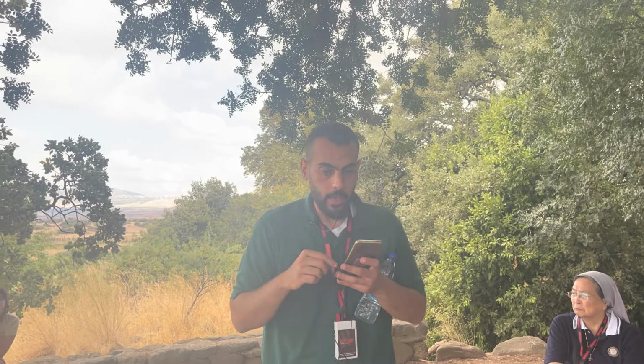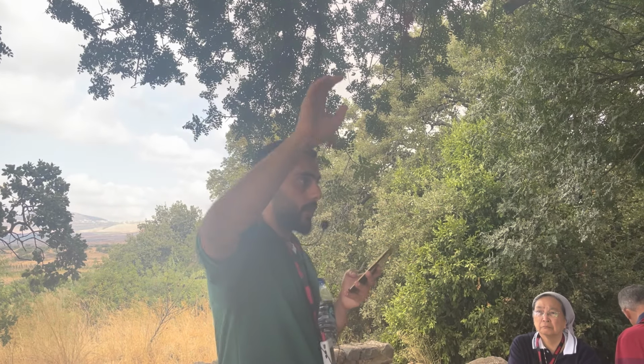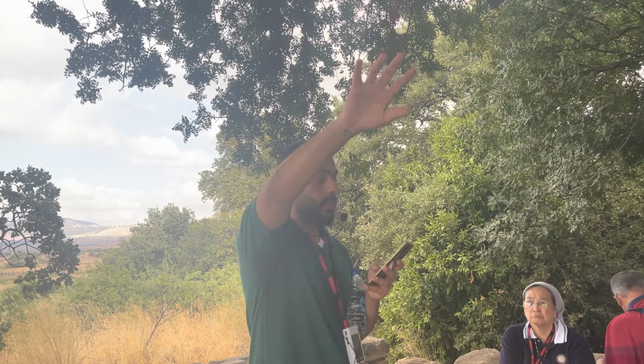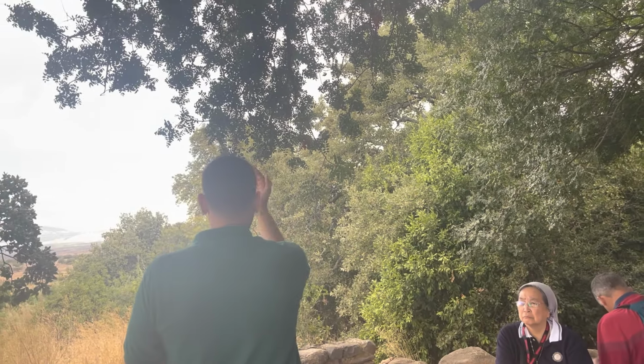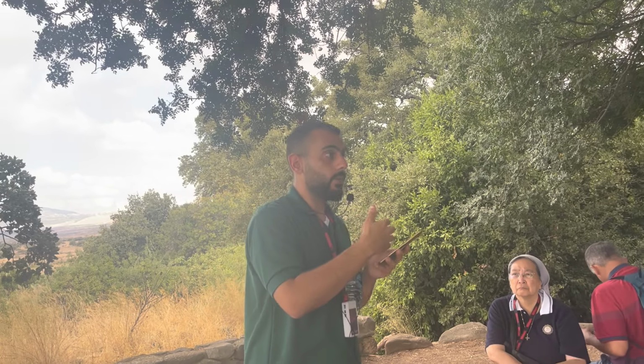And so this is where it's believed that when Abraham came, he passed by Iran and came into the promised land. This is where he entered from. We're going to see that gate. I'm saying this over here because later we're going to see the gate. He maybe used that gate to enter into the promised land, and from here he went all the way to Shechem, and then to Mamre and to Beersheba, where he settled for a long time.